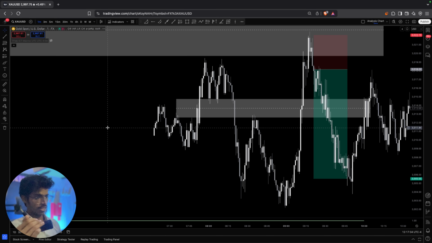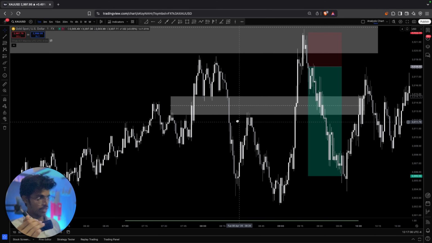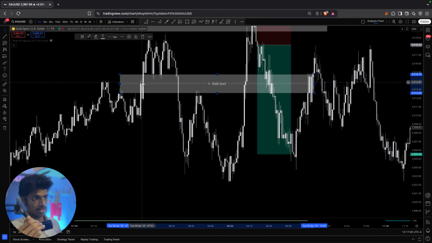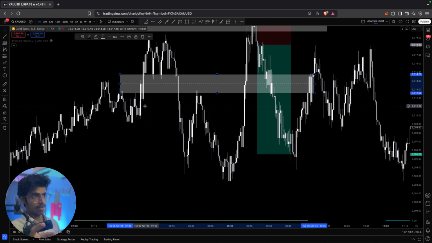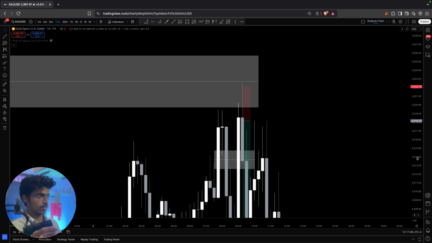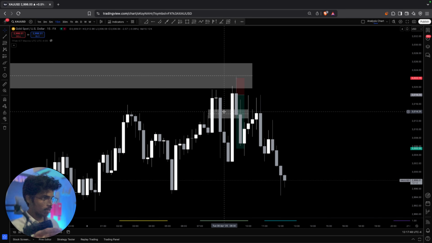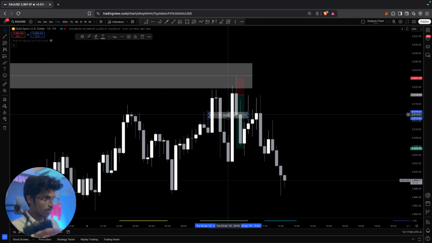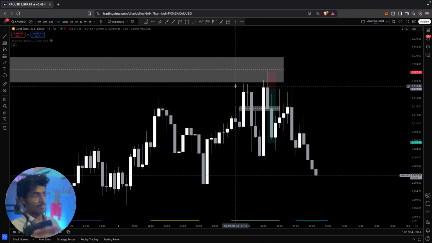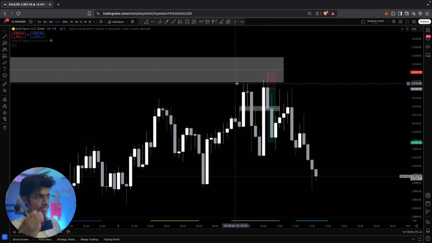Yes, the market came back to show some structure, and then it rejected again. And this is a kind of fair value gap that is made by the market. I think on the 15-minute time frame it made this fair value gap. So the market came higher, broke down, but we want some kind of key level to be reached. Here the key level is the fair value gap. The key level is not reached. It means our trade confirmation is not fulfilled.